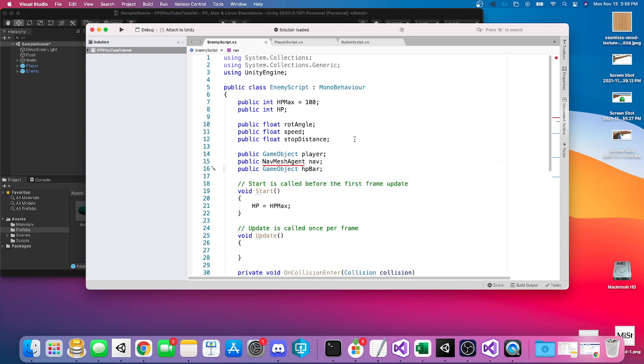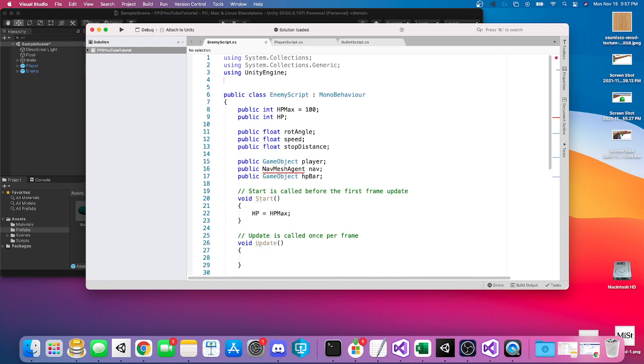Now here's the deal. There's a lot of ways, and you're going to hear me say this a ton of times over the course of this tutorial series, but there's a lot of ways to fix this problem. For instance, if the challenge is that NavMeshAgent is part of a using that we don't already have in our code base, we could add it if we know what it is. If we know the one that we want, we can add it manually. So I can just add the line of code. For instance, if I do using UnityEngine.AI, that is going to fix the problem. You're going to see, hey, look, it all works.